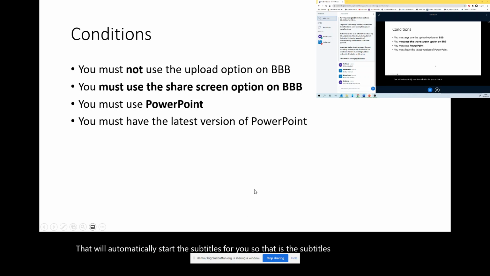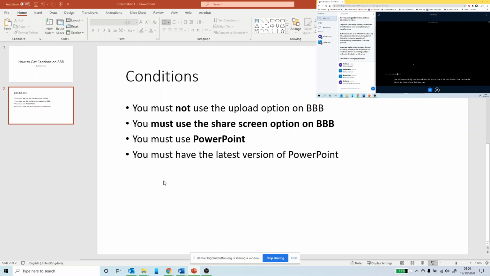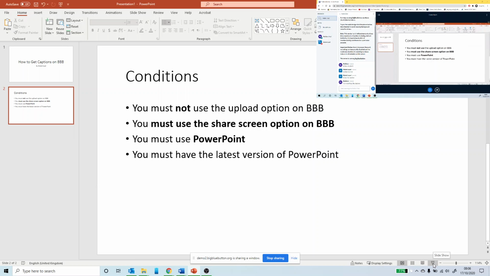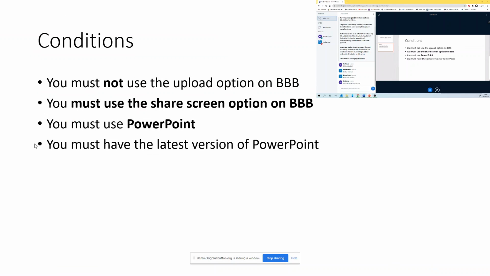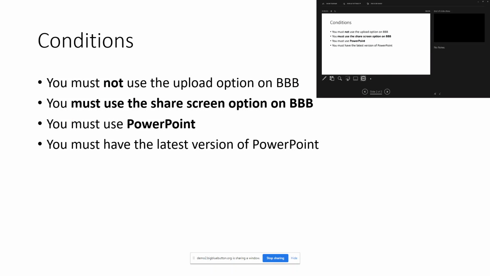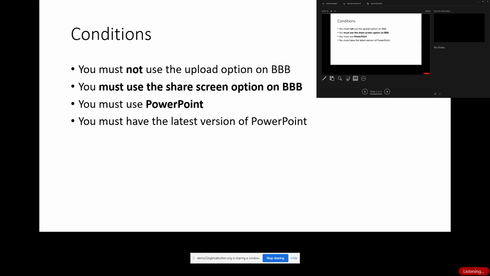Now the next bit is for those of you that have two screens. If we end the presentation and then start it again, the student view screen is going to be what you'll see on your second screen. There's a toggle subtitles button on this student view screen. You might have to zoom in to see it. If you press the toggle subtitles button, you will be able to start the subtitles.